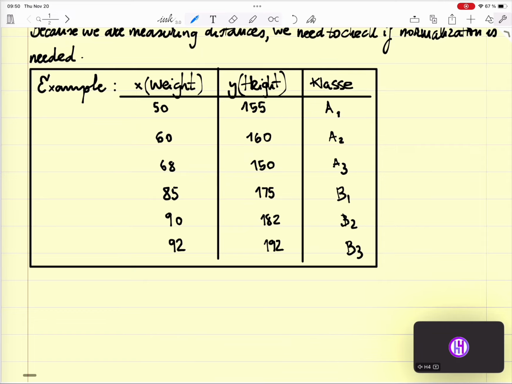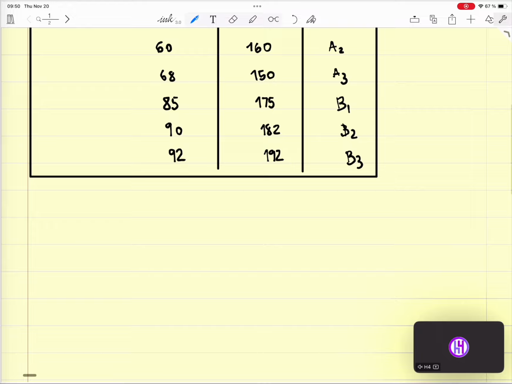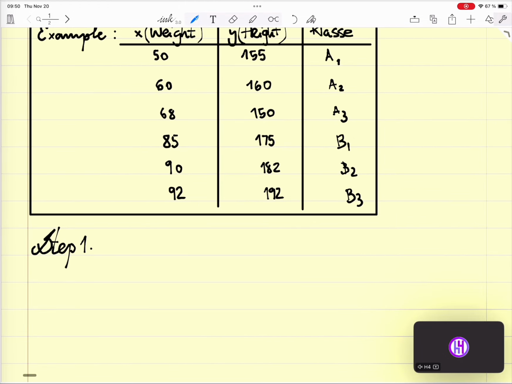The first step, always, this is an algorithm, so it has steps. I have to say these steps are not the steps that Python follows, are not the most efficient, but are the easiest to understand. So I explain it this way. The first step is to have a graphical representation of the data.